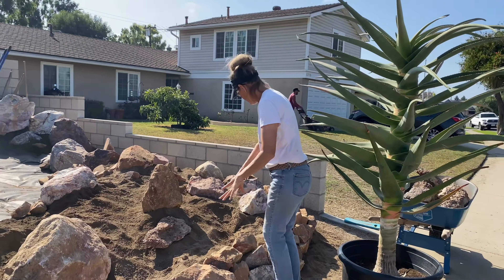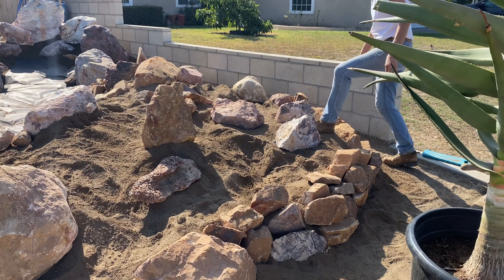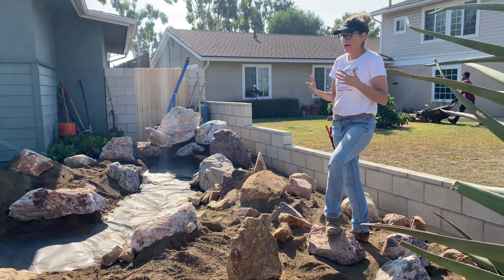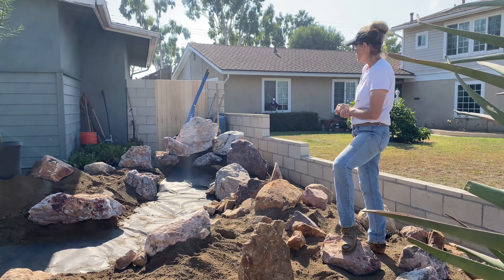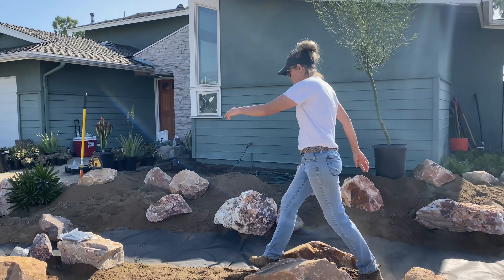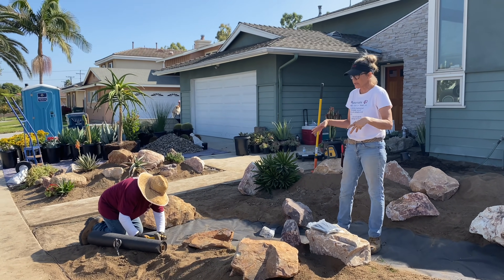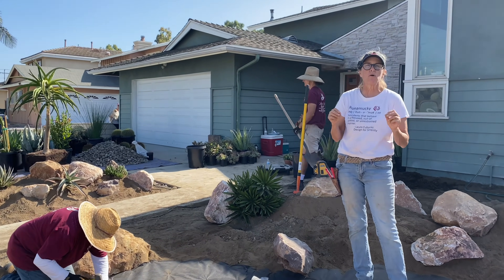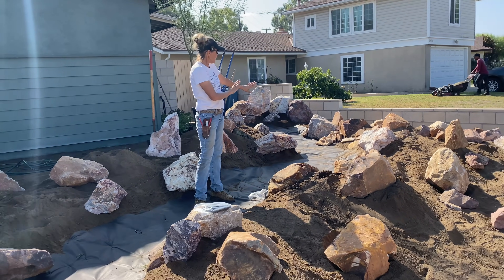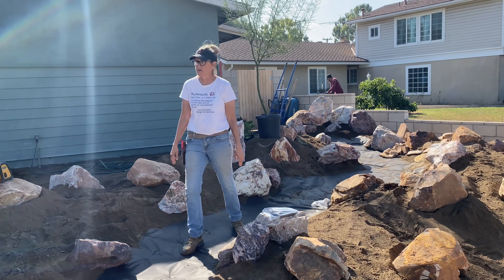I also did a little bit of retention with my dry stack right in here - I did that this morning. These boulders are not all staged yet; we're just starting to finish up with our boulder placement while we were waiting for Caesar to arrive with the plants. After lunch we're going to continue with plant staging and sinking. We're going to continue working in the dry stream - we have so much work to do still with shoring up areas with rubble. It's all in the details: the more time you put into it the better it's going to look in the end.